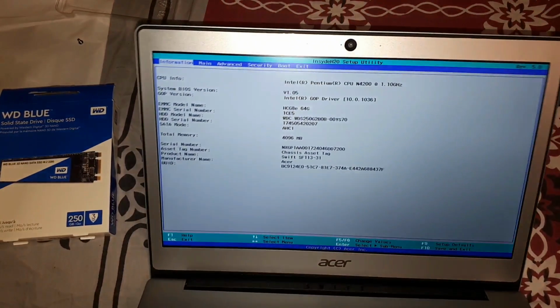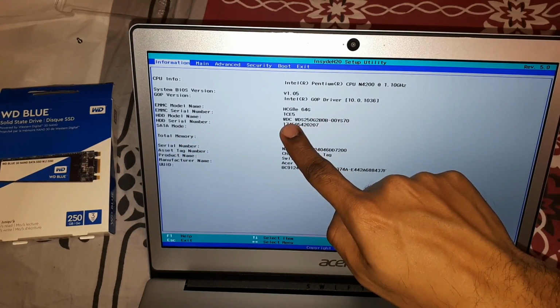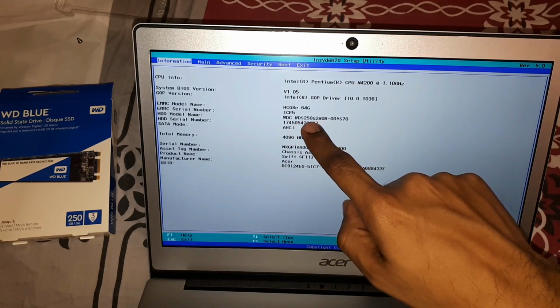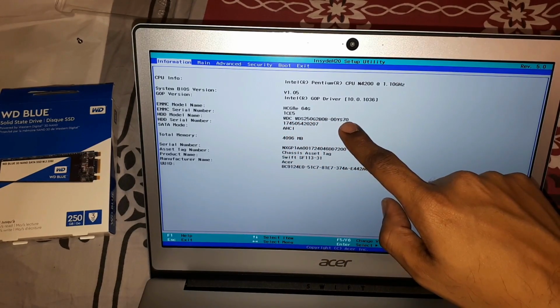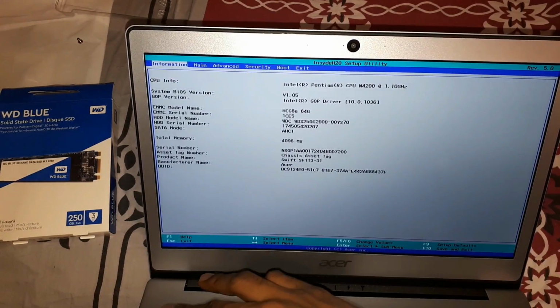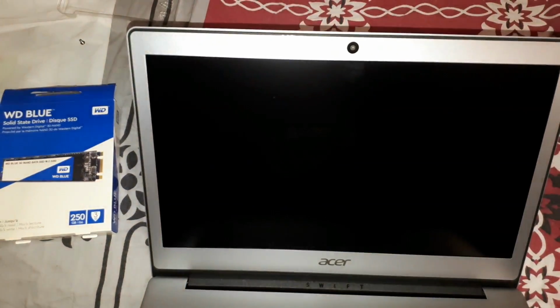Okay, so we got there. If you see, it automatically detects the hard disk, which is the WD 250 gig hard disk. So it is automatically detected. This is the first time I've put this in. I haven't changed anything. So for now we're just going to exit this.